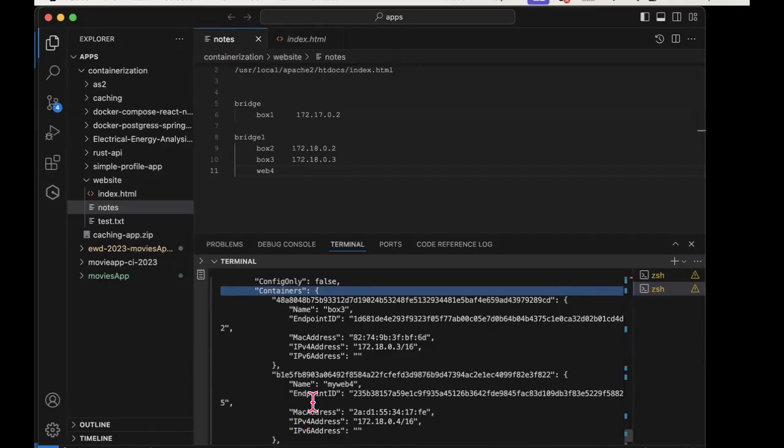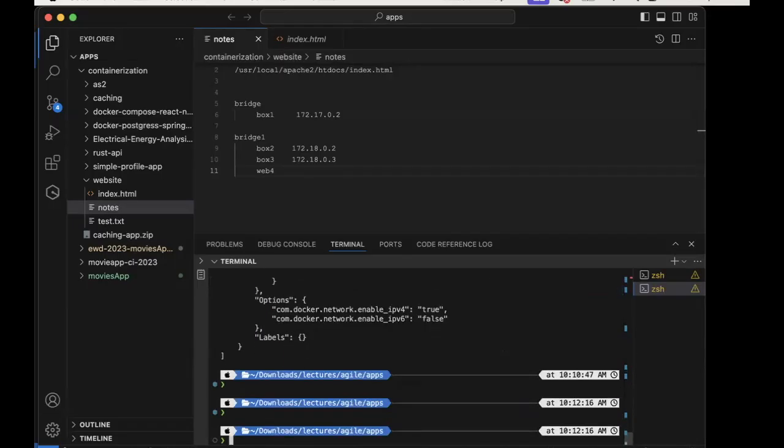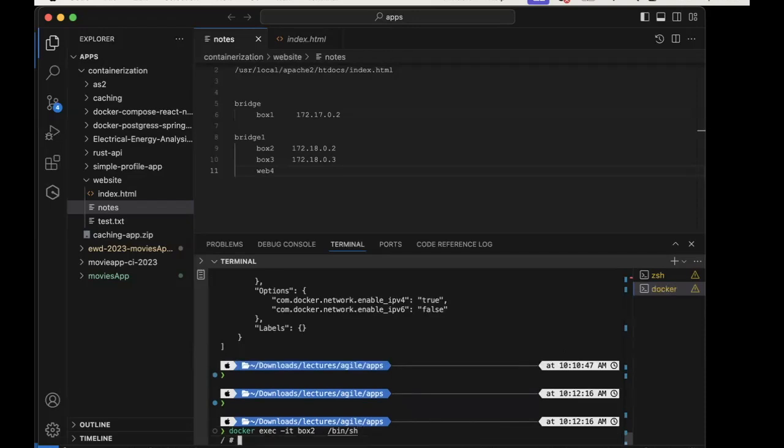Now, I have a web server running inside this my web 4 container, and that web server is listening on port 80. So if I exec into any one of my busyboxes, let's go back into box 2, and I can ping, I guess.